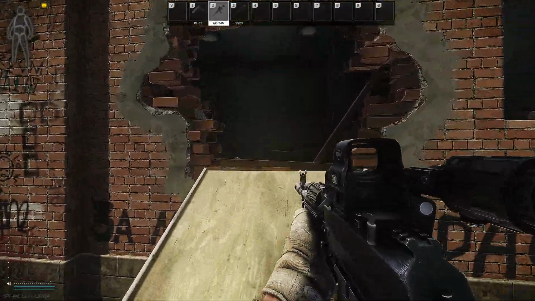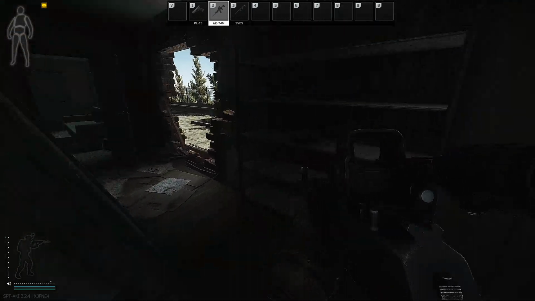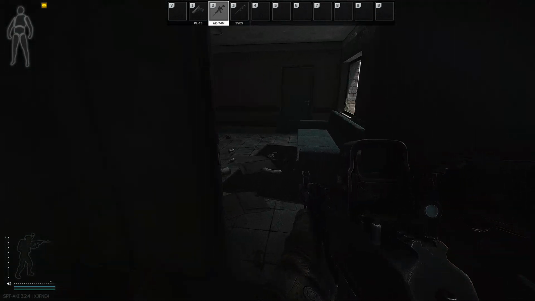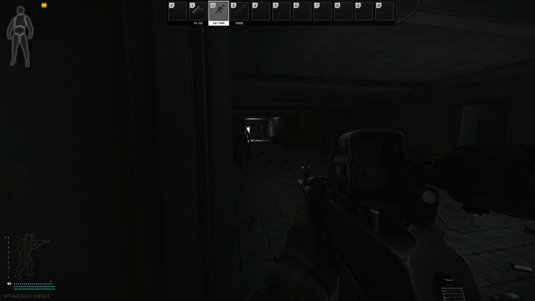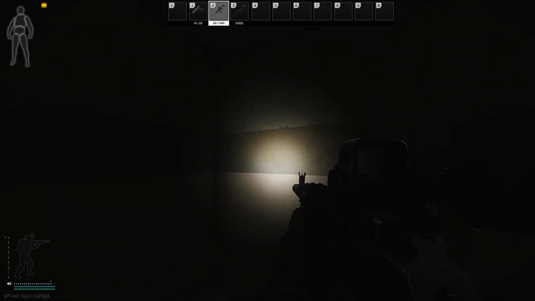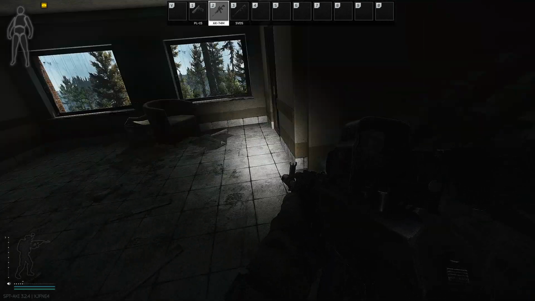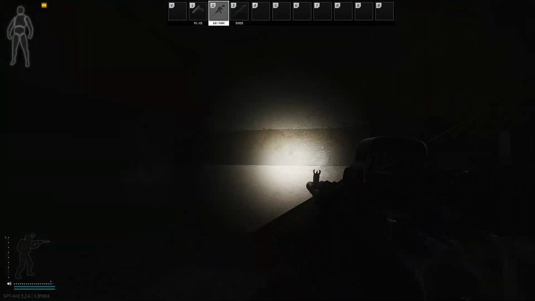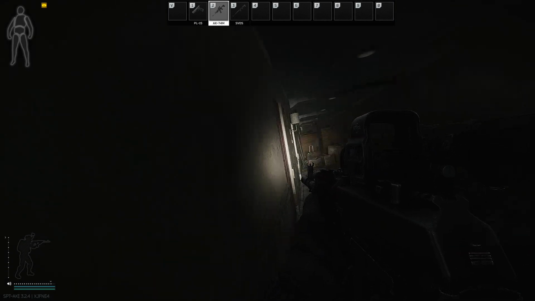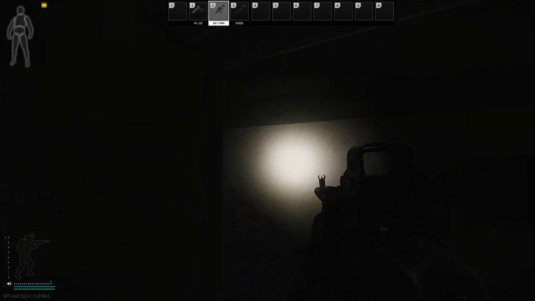So there are two ways up. We can go through here. That's a propane tank. Or we can hit that exterior. There are lots of scavs that start in here. We're not really looking to loot here.